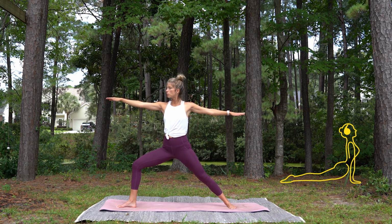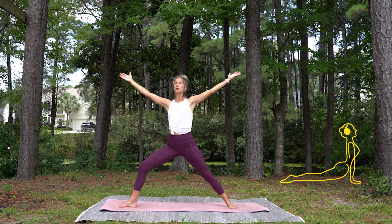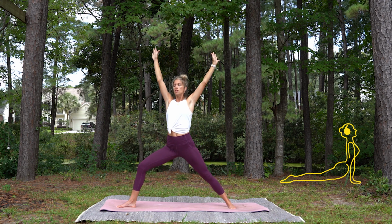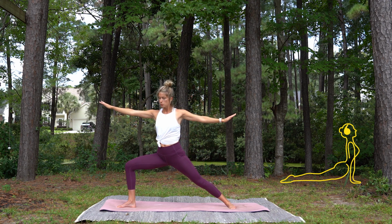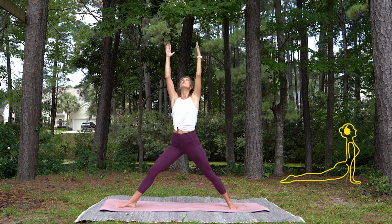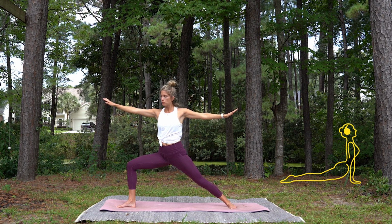On your next inhale, straighten the front leg, reach both hands high up to the sky to kiss in prayer, gaze up. Exhale, back to warrior two. Inhale, straighten the front leg, reach high. Exhale, back to warrior two. And you can continue this on your own.